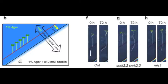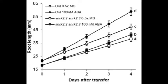Okay. So everyone thinks ABA is a growth inhibitor. Well, it is when you put it on at very high concentrations. But actually, at low concentrations, Daniela showed very nicely that ABA actually promotes root growth. So what we think is happening is that exposure of the root to differential water availability is going to have a knock-on effect on ABA distribution in the root from one side to the other.